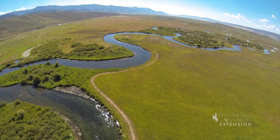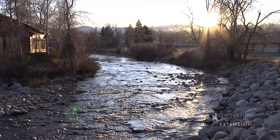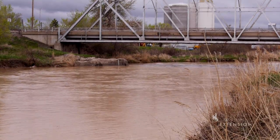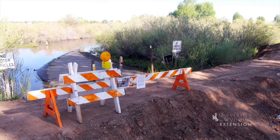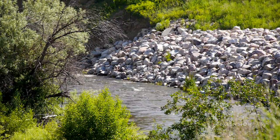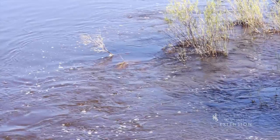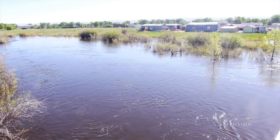In order to accommodate human uses, floodplains are some of the most altered ecosystems in Wyoming. The natural processes that make floodplains valuable to humans, attractive to wildlife, and highly productive also make them hard to manage. Channelizing streams and draining wetlands in the floodplain make these areas easier to develop, but many of the benefits, such as soil formation, are lost without periodic flooding.